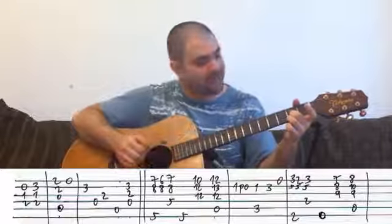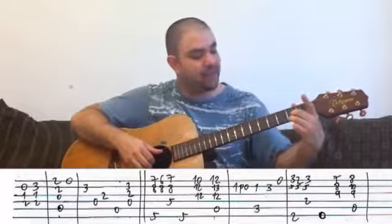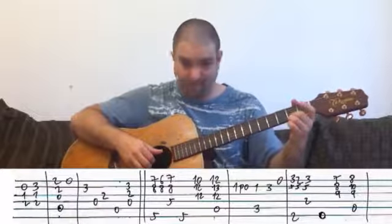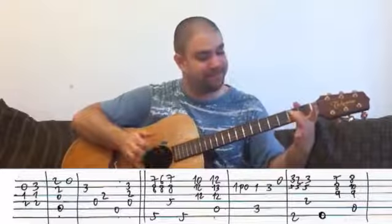And then A7. First it's A7-6. You pick the A bass, an open G string, and 2 and 2 on the B string and the E string. So you pick E, B, and G along with the A bass, 2 and 2 on the E and B strings. This is a 7-6 chord, or you can call it 7-13, or a jazz 13 chord, or a 13 chord, or a jazz 6th. It doesn't matter what you call it, that's how it sounds.